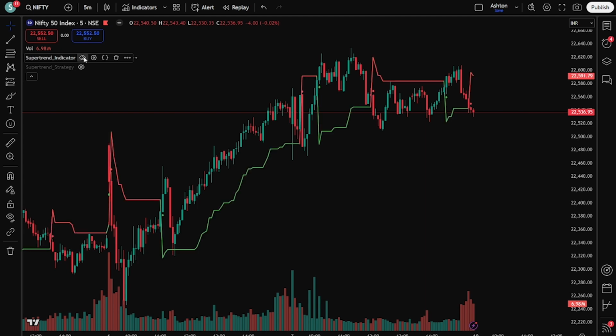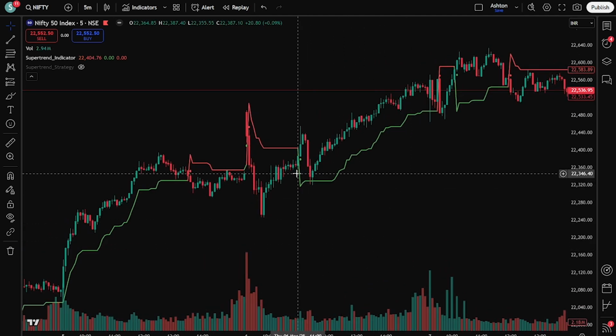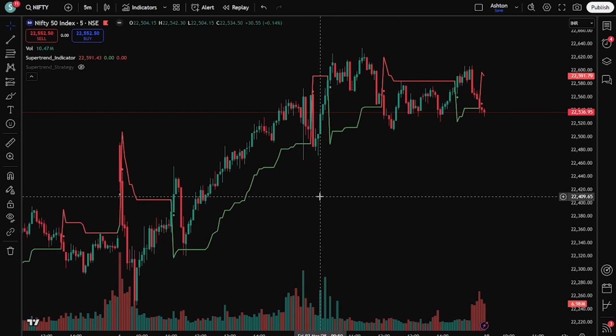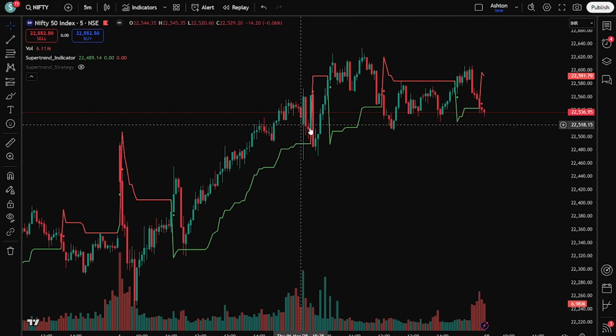To differentiate between the two, I'm using a simple indicator, the Supertrend. Whenever the Supertrend turns from red to green, it means the candle has closed above the Supertrend, and vice versa for the red. Whenever it turns from green to red, we see the red line. So this is basically an indicator that I'm able to identify.